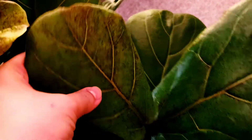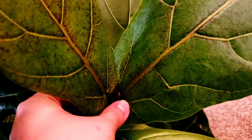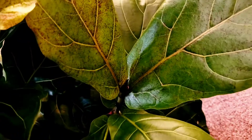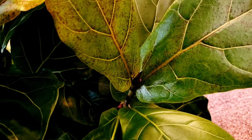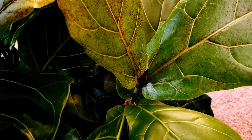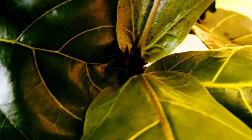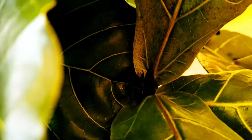So this one's a little bit delayed on that, which is okay. There's no rush. Some of them are really just fast growers, and this one is not as fast, but any new growth, regardless of the speed or quantity, I'm still really happy about that. New growth is new growth, and that's the reason why I love feeding my plants fertilizers and supplements, because I just want them to grow healthy, tall, thick, lush, all that good stuff.